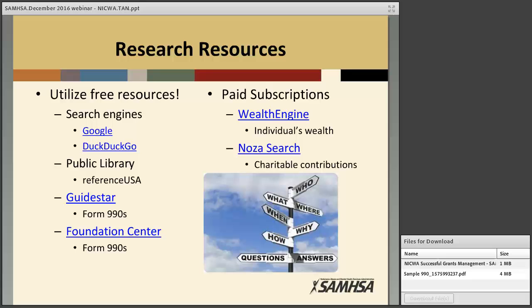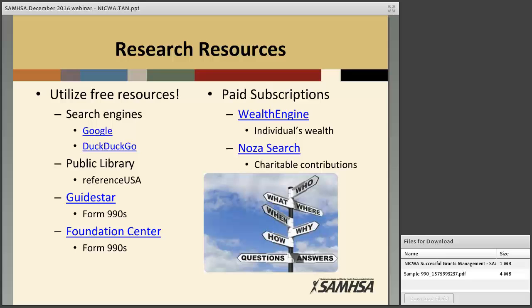You can easily type in that foundation's name on Noza Search, and the search results will give you pretty much all of their charitable contributions within that time limit. That's a great resource, but again, it is a paid subscription, and you could fully work around it and find charitable contributions using public resources, again with their Form 990s or looking through Google or DuckDuckGo.